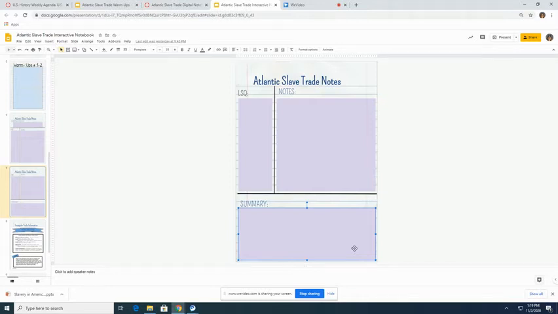An easy way to create your summary is to very briefly answer each of your left side questions. In doing so, you'll have summarized all of the notes, and it should be much shorter than what you initially wrote. So read through all your notes again, read through your left side questions and the essential question, and then go ahead and write a summary of the information in the summary box on slide 7.